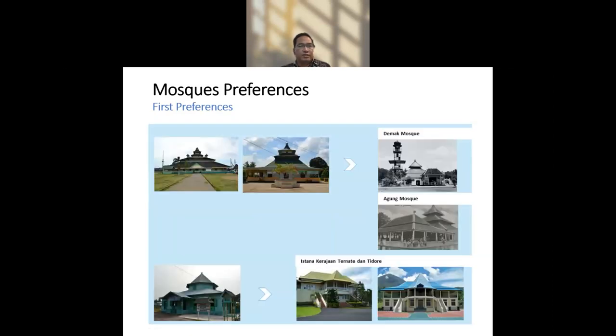In addition, scholars from the Middle East and Johor, several ulama from Java, like Demak, then ulama from Bugis, also spread religion in Kalimantan. Several forms of mosque have similarity with mosques in Java, like Demak Mosque and Agung Mosque, the form of three triangle roofs tapering upward. While the octagonal roof of the Mempawah Mosque has similarity with the octagonal roof in Ternate and Tidore.